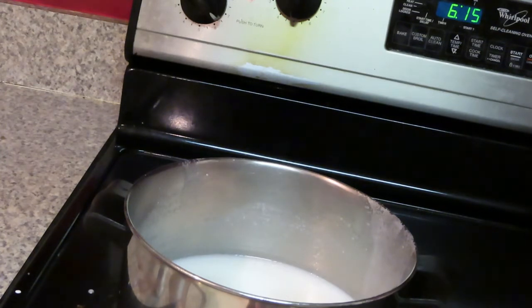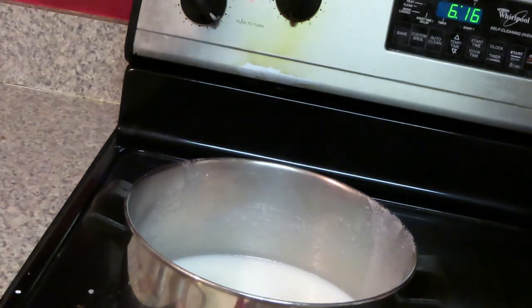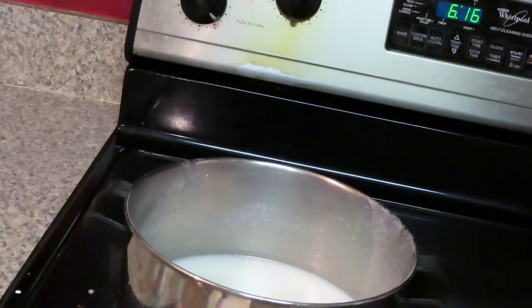So, get your thermometer. You need it to reach 300 degrees. Because if it doesn't reach 300, honey, you're not going to have anything good. And people are going to talk about you bad, especially if you're trying to sell them. They're going to be like, girl, I bought these candy apples from Tina, honey.